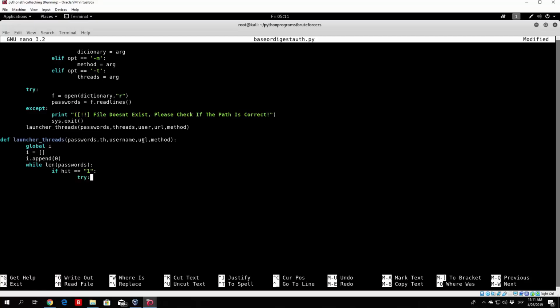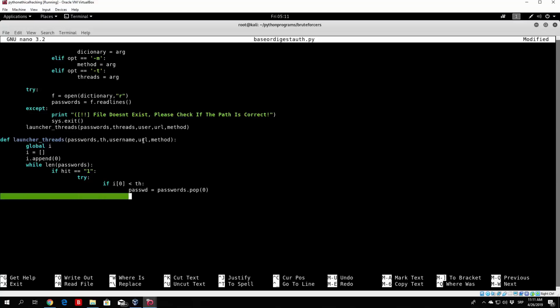What we're going to try right here is if I, and then the first element of our list, is smaller than th, and you can see that we appended to our actual I the 0, so the first element will be 0. So if the first element is smaller than th, we want to create the password variable to be equal to passwords.pop, pop 0.